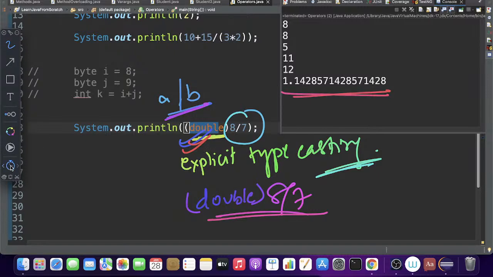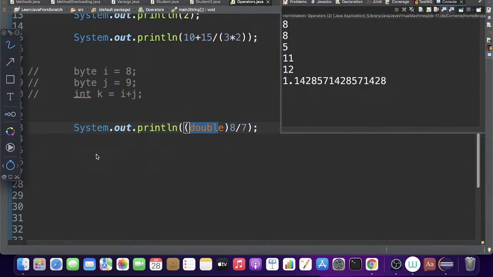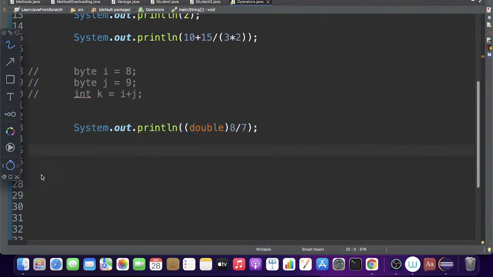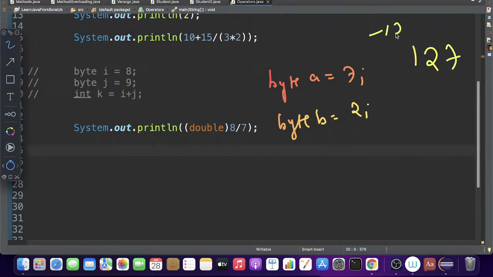All right, you are asking if I can repeat byte plus byte? All right, I'll repeat that. byte a = 7, byte b = 2. You know the range for byte is minus 128 to positive 127, correct? So 7 plus 2, that is 9, can easily get stored inside this.